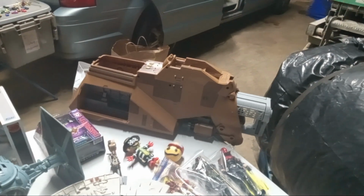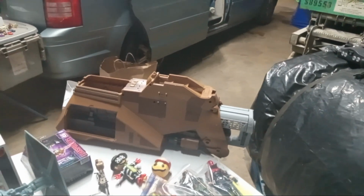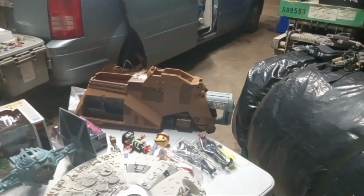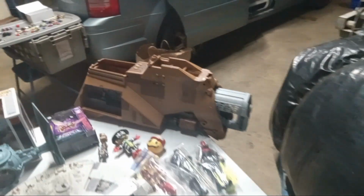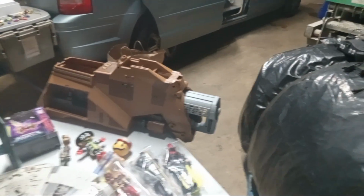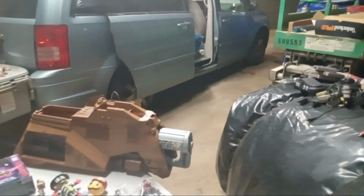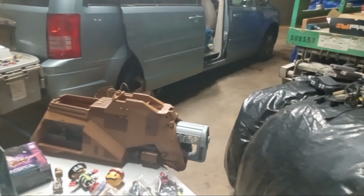I can buy all the doors on eBay, but for what I paid for this, it's worth it for me to buy the doors because it's worth about $250 if I get all the parts, and I can get all the parts for less than that. So I'm thinking about just buying the doors and putting it together. But it does work. I think I got the switch off, but yeah, I was playing with it. It does work. This slides out, carries the droids in here, which I have some of them droids I've been pulling out of my Star Wars stuff because I think it takes 10 of them, so I'll do that.